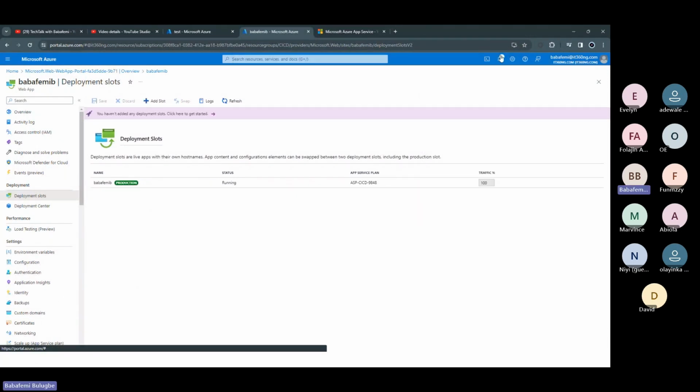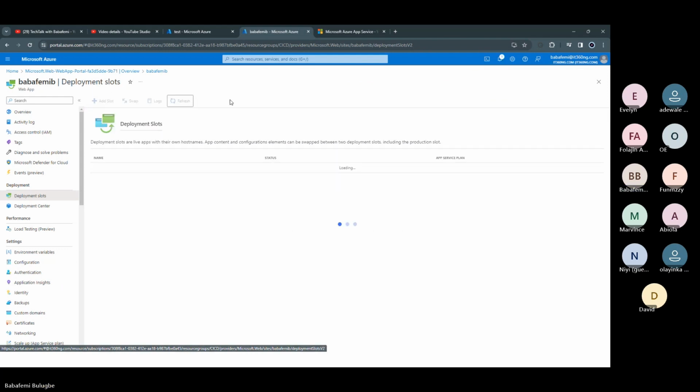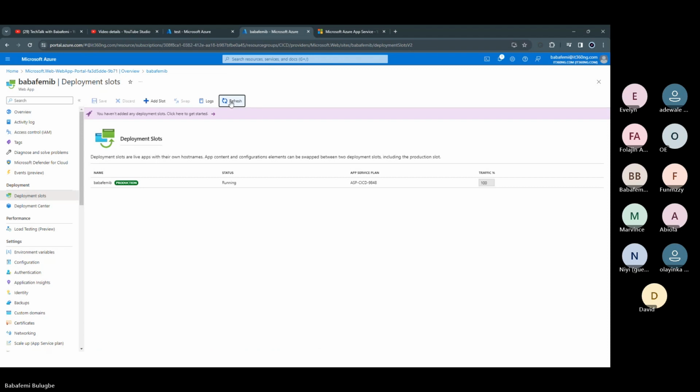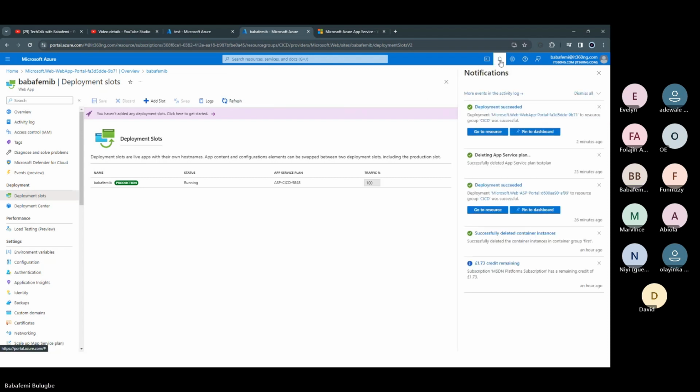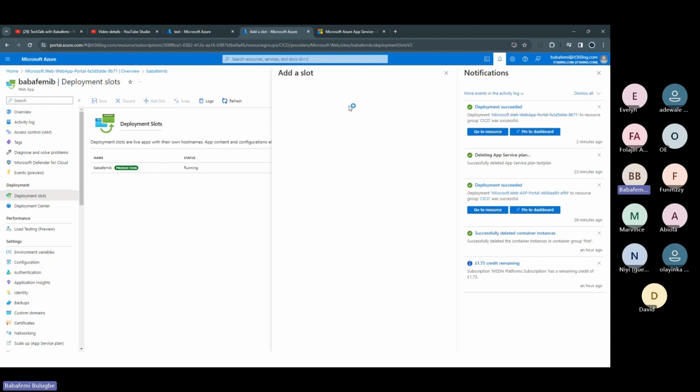Let's wait for this to complete. Okay, deployment succeeded. Did I get any error? I want to check if I got an error or something.